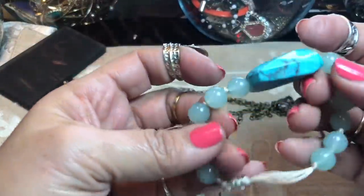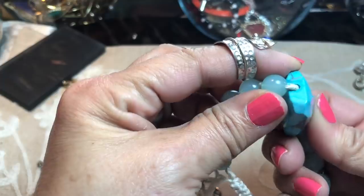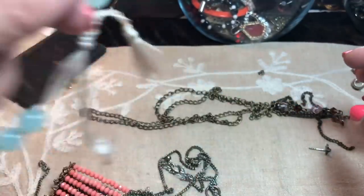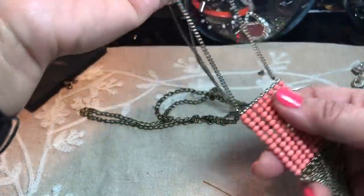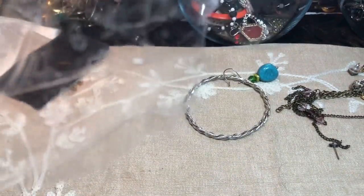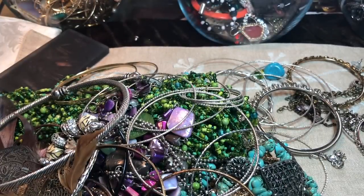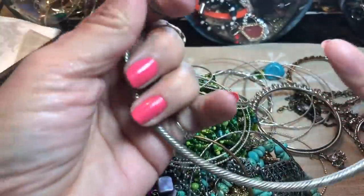This is an interesting bracelet — these are glass, some kind of glass or dyed stone, very cold. And I don't think the lighter ones are glass — I think those are plastic. It's a pretty bracelet though. And then here — this is really like an abacus! Oh, how fun — look at that, such a pretty color. Antique, with little tassels — really heavy. I have to pull out some more stuff. There's a lot of tangled things right here in the neck, so I have to be careful not to get them bent up.